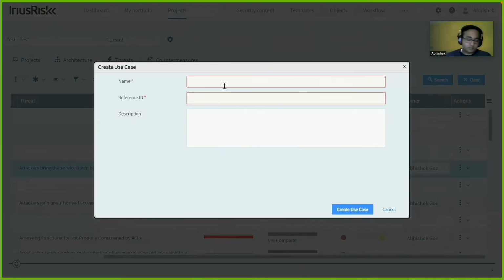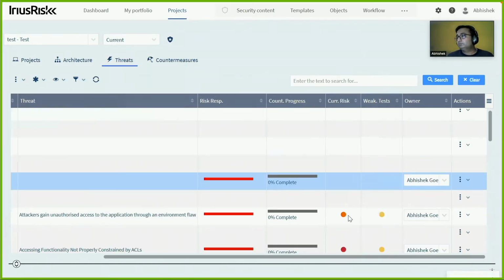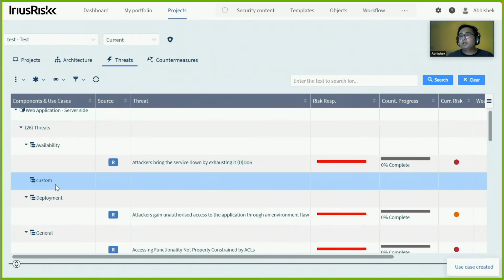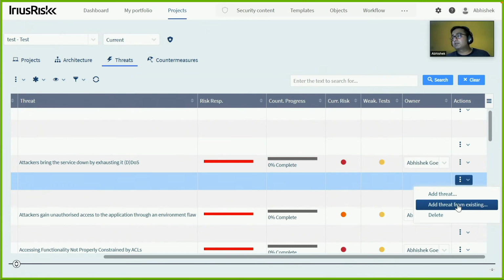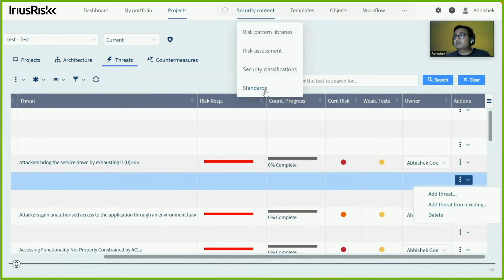So if I add a custom use case here, I can add identified or new threats, which I think are new threats to my process. But if there are some threats coming from other components or from other threat libraries, I can also add the threats from other threat libraries in the system. And what are those other threat libraries? Let's look into the threat libraries.